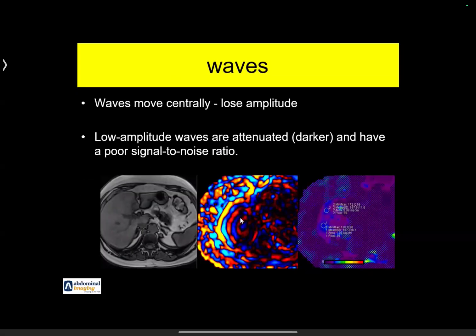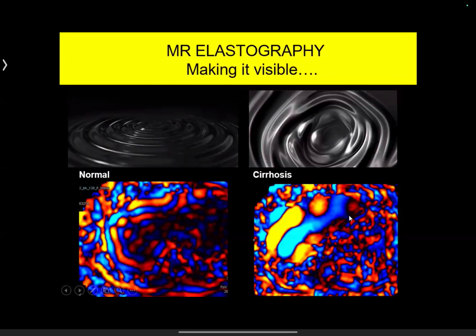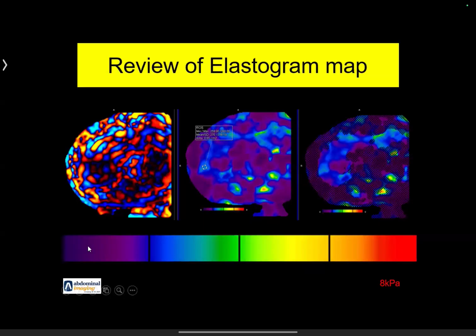In a normal liver, as the waves move to the center of the organ, they are dampened and have more darker areas. So if you see a central image a bit darker on the wave map, then you know we are looking at a normal liver. What you do is create ROIs in the entire image of that elastogram at 4 different places, and then you create a mean value, and that is called the mean kPa.